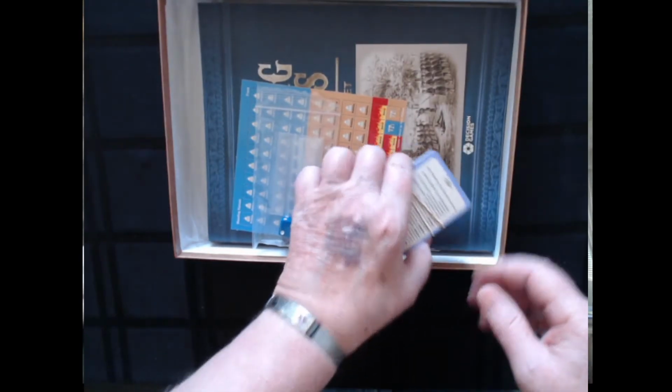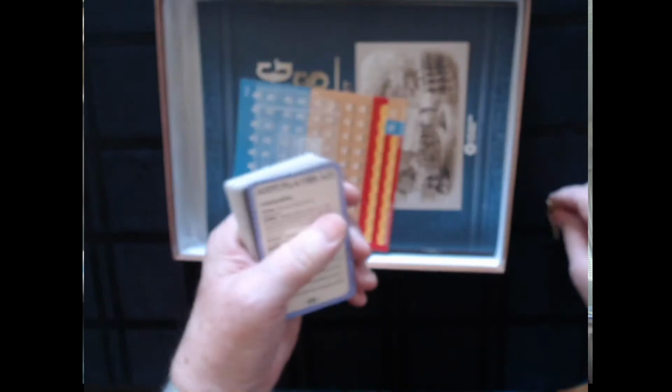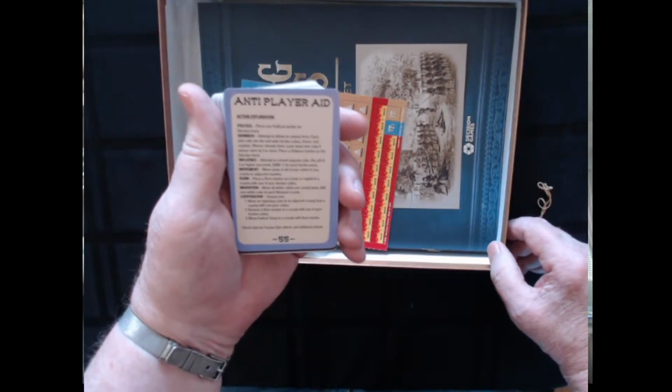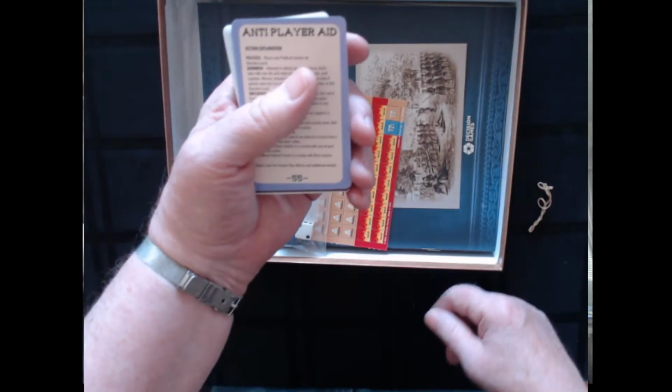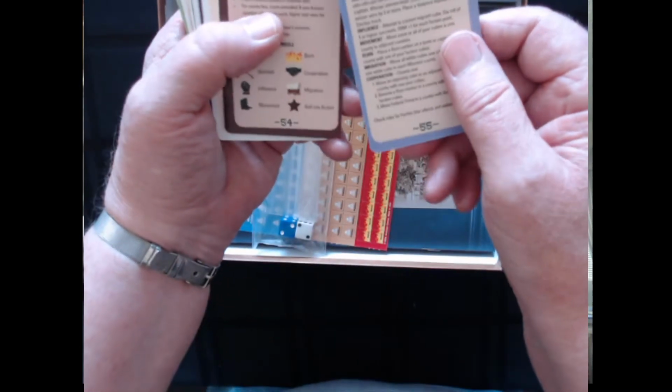Okay, got to be honest with you. I had to open this box before because I was doing an unboxing of it, and then when I reviewed the video, it was just horrid. So that's why the cards are not wrapped. Okay, you get 2 player aid cards.